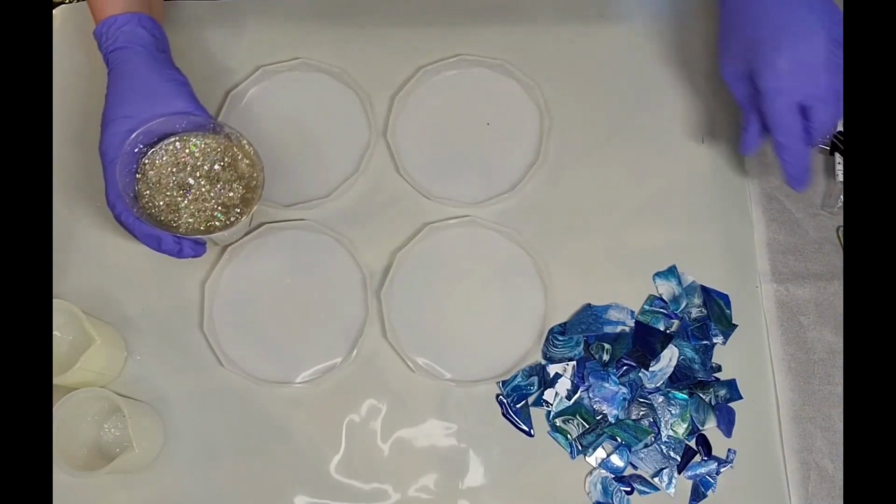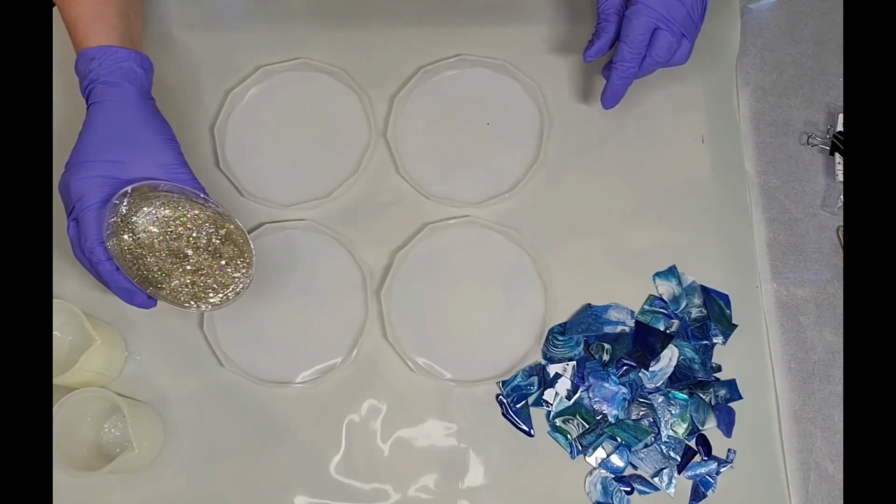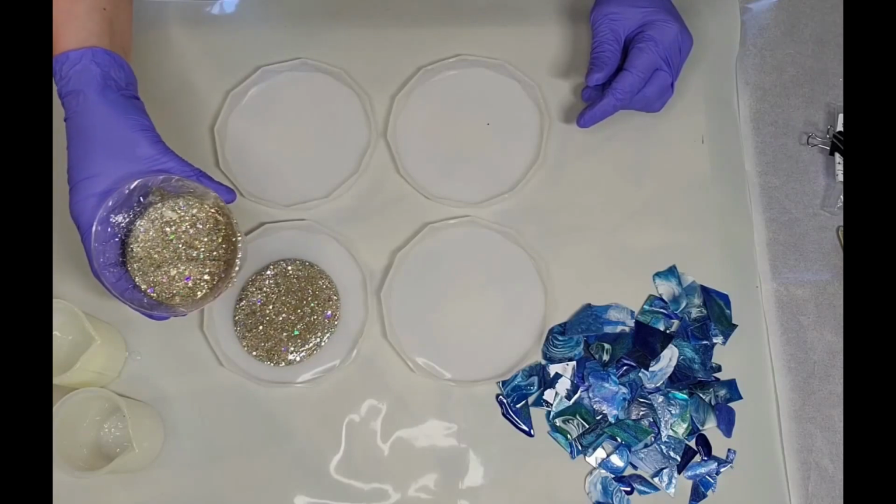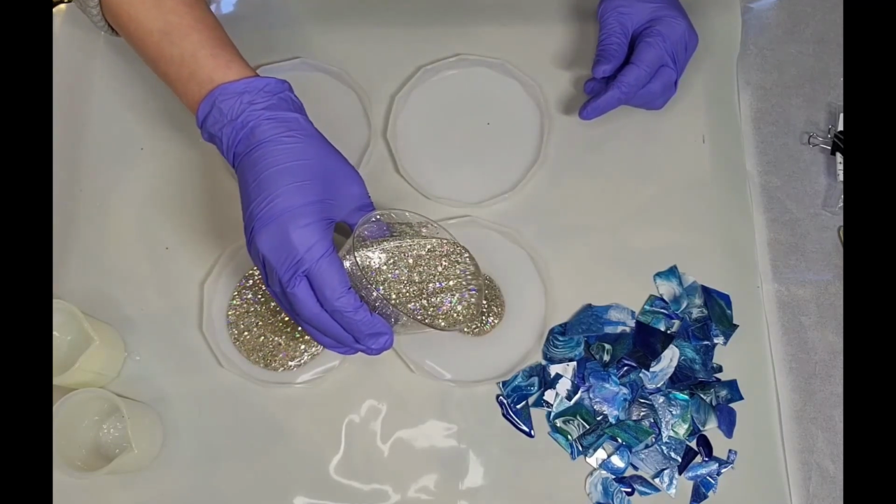Alright, let's get started. I'm just gonna evenly pour the mixture in each coaster.